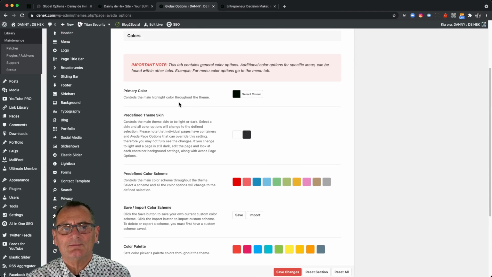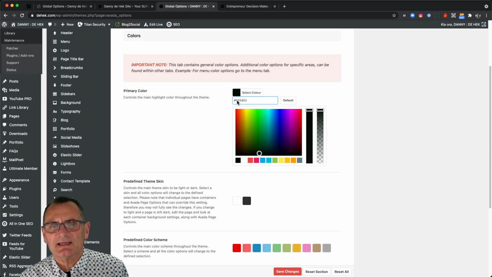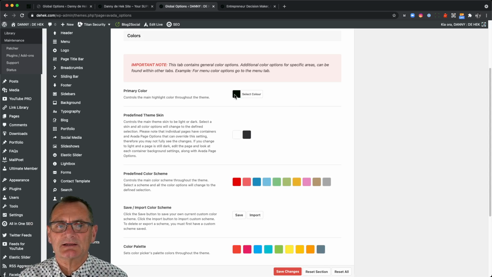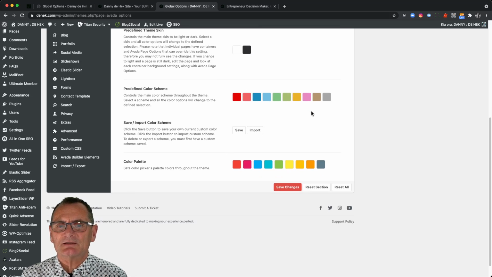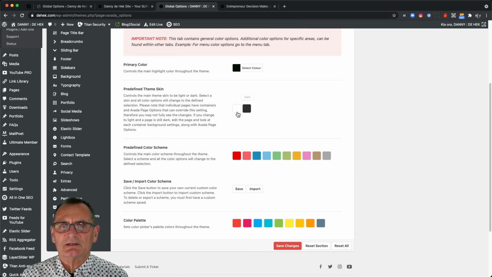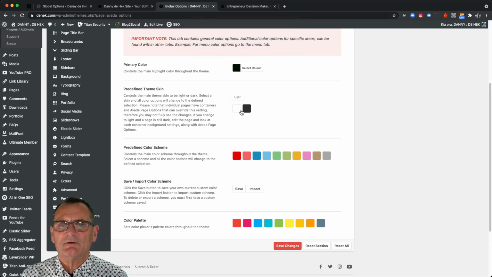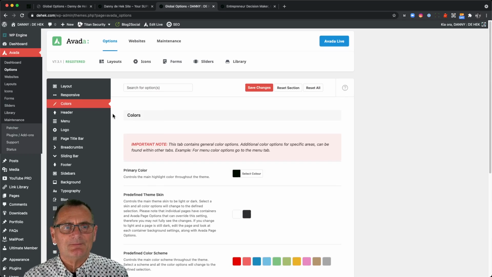Now, the primary color of your website, and it will be used throughout the rest of the theme. Now, that color looks like black on this screen, but it is actually the same color as my logo. So you want to pick out all these colors and grab them. And along here, you can pick some of the default Avada colors if you need to, but just leave them as they are. I think it's asking me whether I want a dark theme or a light theme, and if you click those two buttons and press save, it will overwrite all the work you've done. So try to keep it as default as we can.